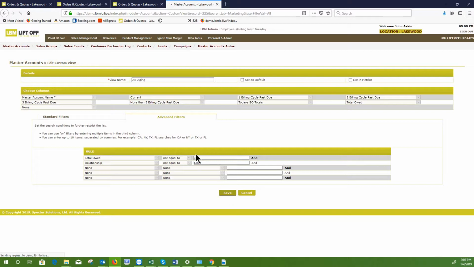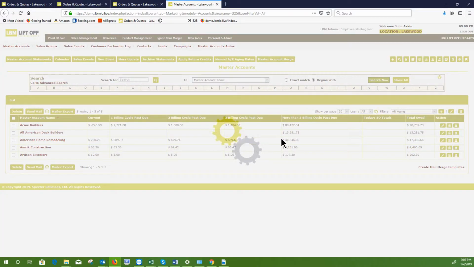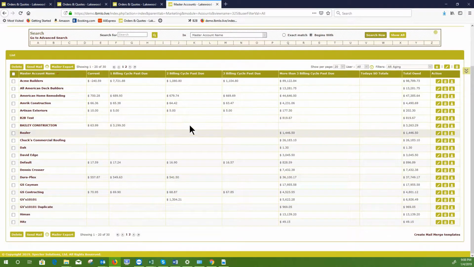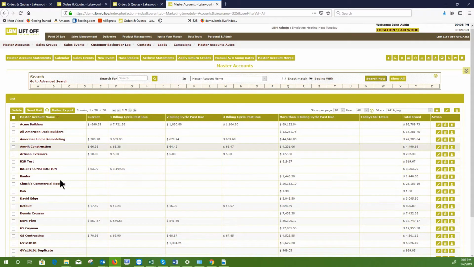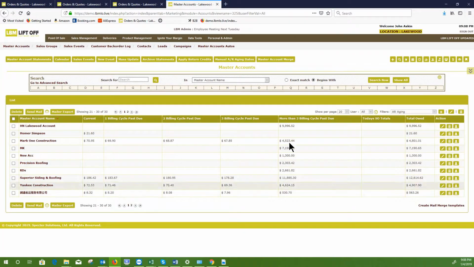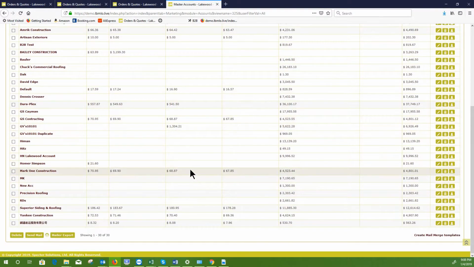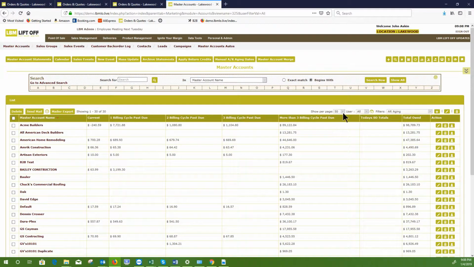So if we go back into the filter and say, show me all those records, this one just happens to have 30. We're showing the first 20 records. If you notice down here, it says show 1 to 20 of 30 records. If I wanted to see the next 10, I would just hit the arrow. I can also say, I want to show 50 per page, and now it'll show all 30 on that page. And if I wanted to run them all, I could show 100, etc.